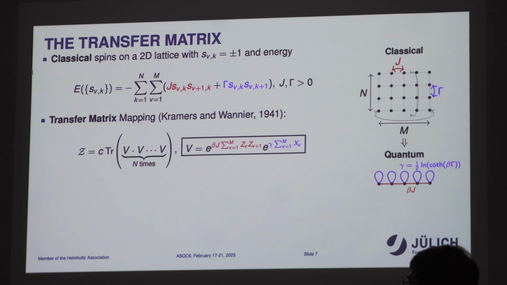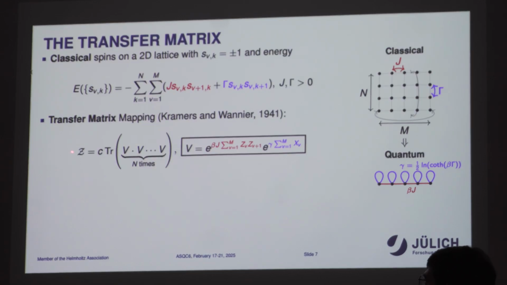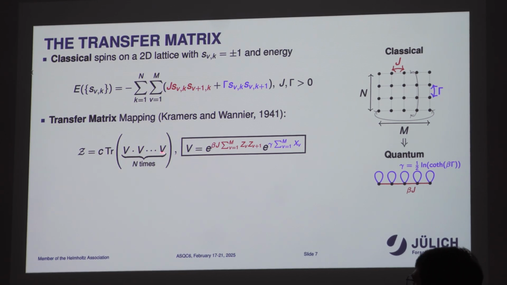This is, of course, a very old mapping. And what comes out after some simple algebraic manipulation is that you can write the partition function as a trace of this matrix of weights. Not only that, but also this matrix turns out to have a very simple expression. So it's just a product of exponentials of something which is diagonal in the computational basis and something which is off diagonal and relates to the interactions between 2 rows.